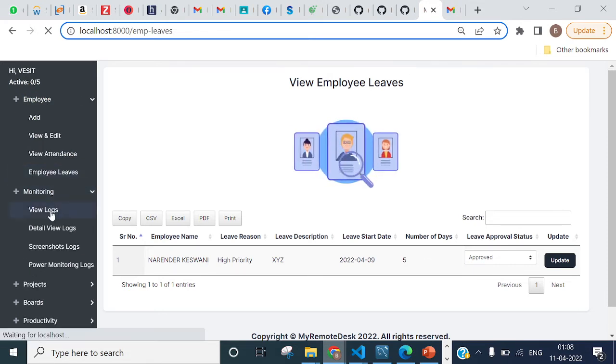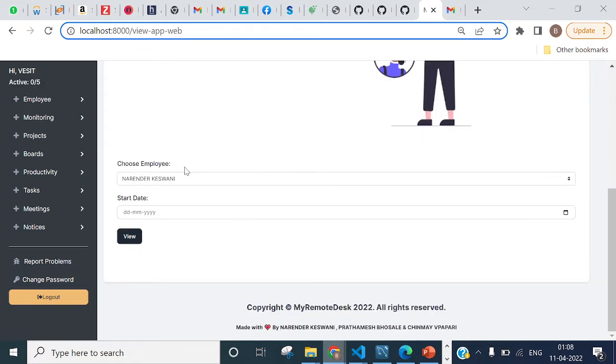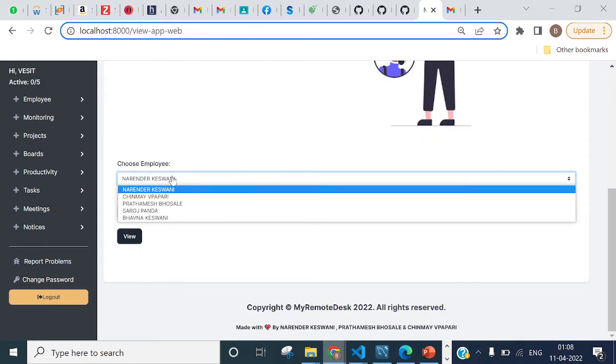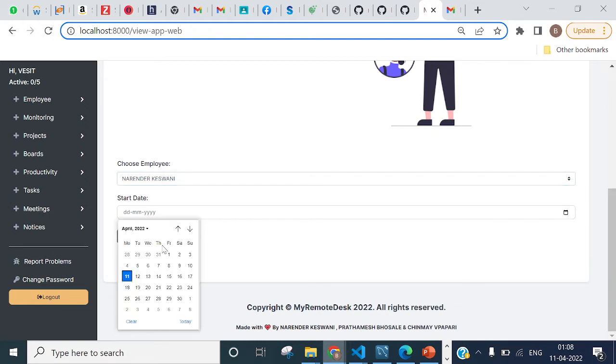For monitoring, we can view the logs of a particular employee's system. The system will provide the names of all the employees. There are 5 employees. I am selecting my name, Narender Keswani, and the date for which I want to view the logs.